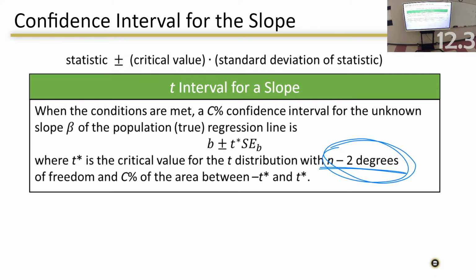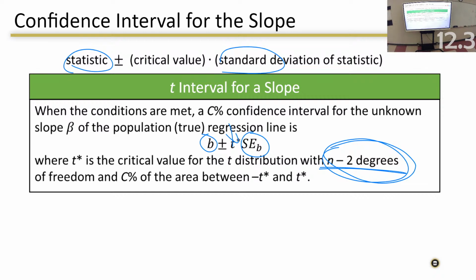But like I said, the rest of the stuff they're going to give you. So you have to know how to get the statistic, which you already know how to do. Now you know how to find this, which is right there, and that you already know how to find. I just have to remind you how to do it. You know how to find that from chapter 10.